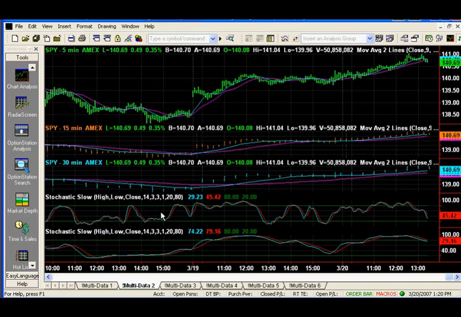Here you can see, obviously the values are different, but there's really no way to see here that this one is based on the second one and this one is based on the first one. So the best way to notate that is maybe with a little text object on the chart, or maybe even create a custom indicator that has a special input where you can actually have a little message that says this is based on data 2, so that message shows up here in the list of inputs. So there's a couple of different ways of getting around that.